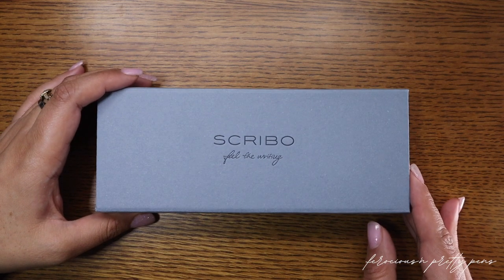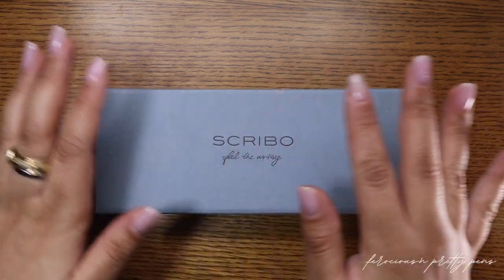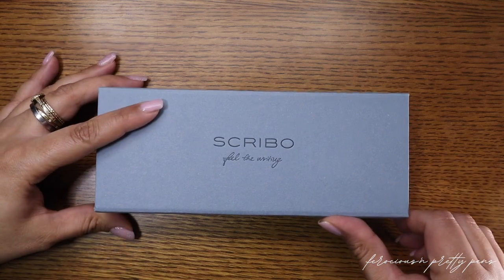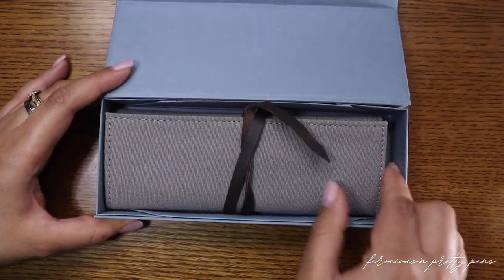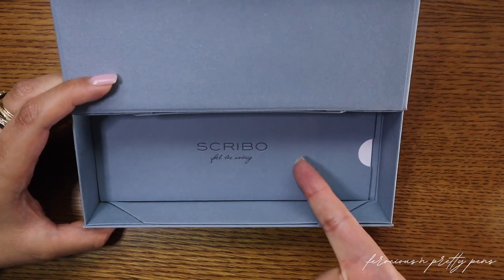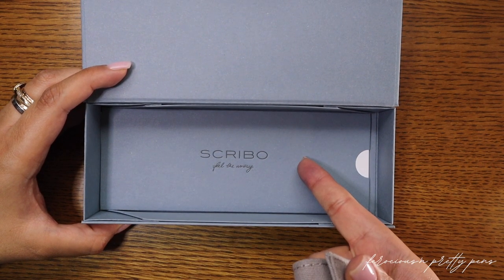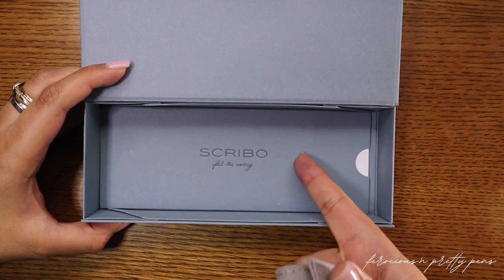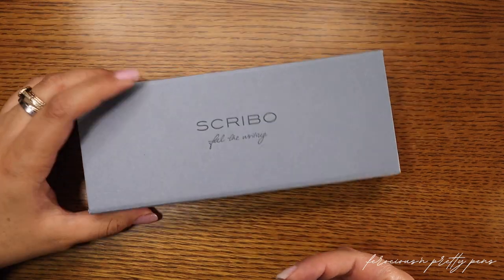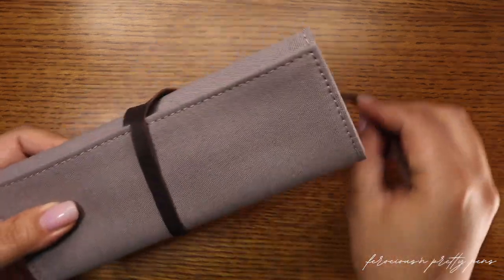So we're gonna pretend like this is the first time I've ever seen this before, and we're gonna act really surprised and in awe. Ooh, ah. So just go with me here, pretend. So you open it up and you have the information about the warranty service, all of that in there, which last time I read this for the Santini Italia, I feel like I evil-eyed myself. So we're just gonna leave that there in case we need it someday, and make sure there are no cats present for the filming of this so that it's unlike Santini Gate.